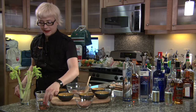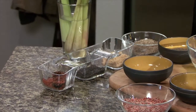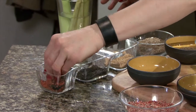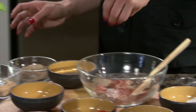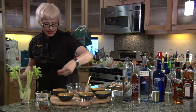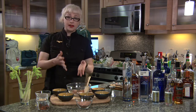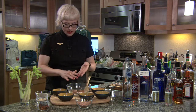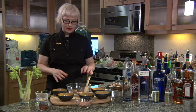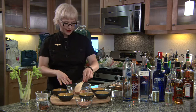And then this fabulous stuff right here. I don't know if you've ever tried it, but I just discovered this fabulous Hawaiian salt. It comes in red and black. I made a little mix of it. So I'm going to put in a big pinch of this. You know what? I'm going to put in 2 pinches because this is a great salt. It adds a lot of nice flavor. I never really thought of salts as having flavor before, but it certainly does. And supposedly it has clay in it as well, which is cleansing to your system. So it's nice, we can detoxify while we toxify, which is fantastic.